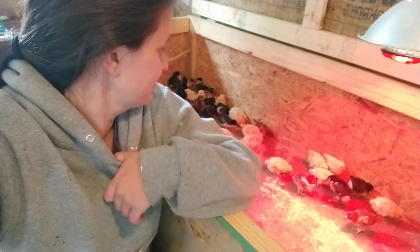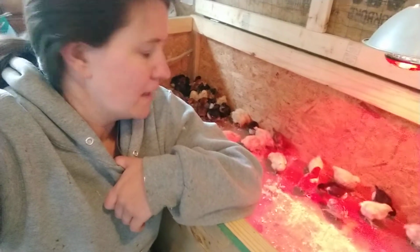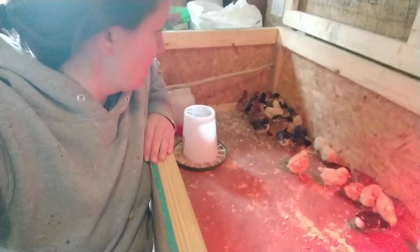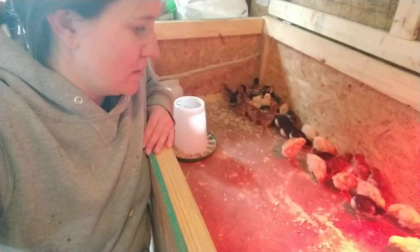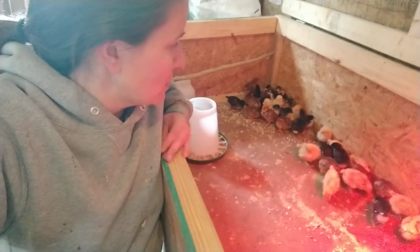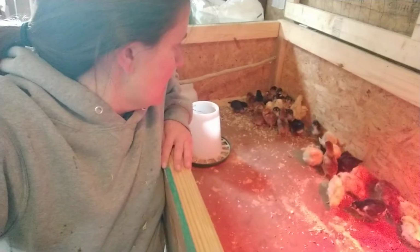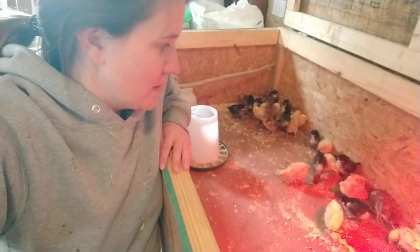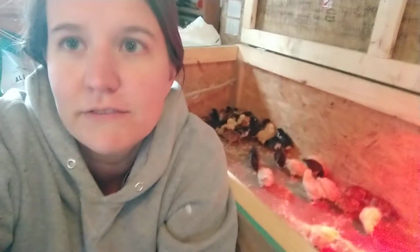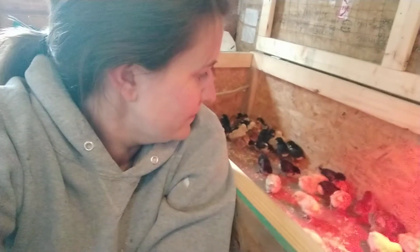So they are old enough to have this whole brooder to kind of explore. So I'm gonna set you up here and put down some fresh wood shavings for them and just let you watch them explore and kind of spread those out on their own. Because right now, who doesn't need a couple fluffy chicks to brighten your day?